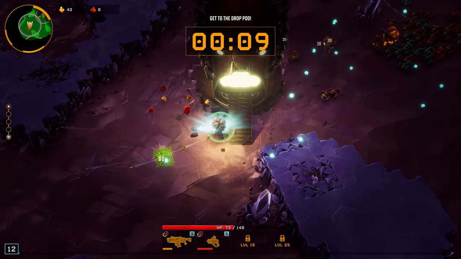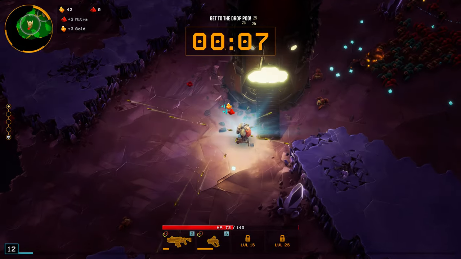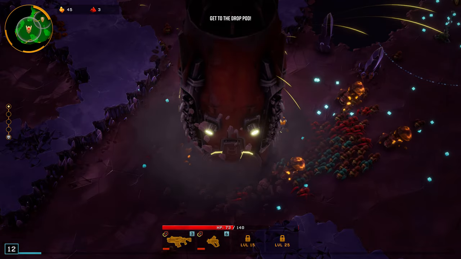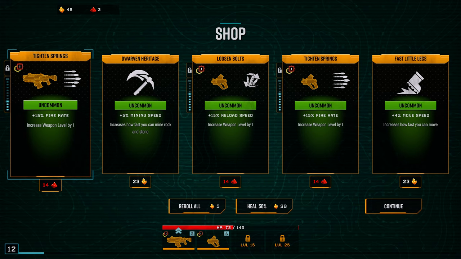Gather up your beard and get onto that drop pod. It's about to leave. I want it! Hey, 6 seconds. Stage 1 completed. Well done. Taking you to stage 2. Shop.